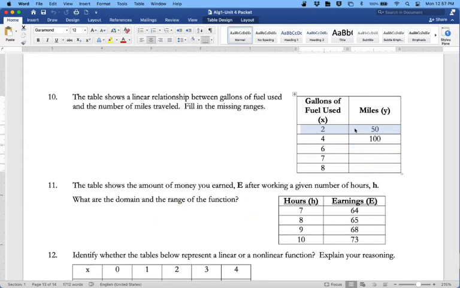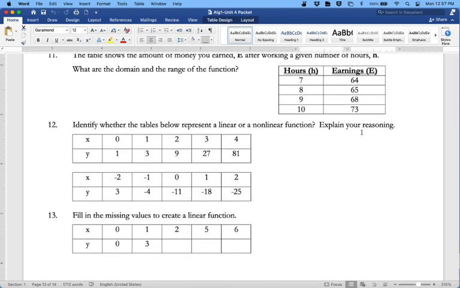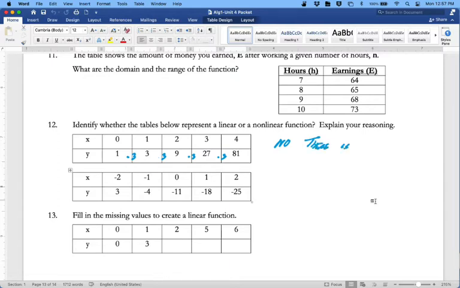Alright, let's move on to the bottom of this. Twelve: identify whether the tables are linear or not. This one is NOT, this first one, okay? Because if you look, we're multiplying by 3 every time. To be linear, I have to be adding or subtracting by the same amount every time. So we say no, because there is not a constant rate of change. This one IS because we are subtracting 7 every time, so a constant rate of change exists.